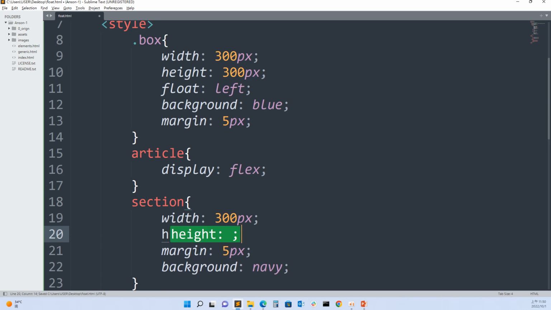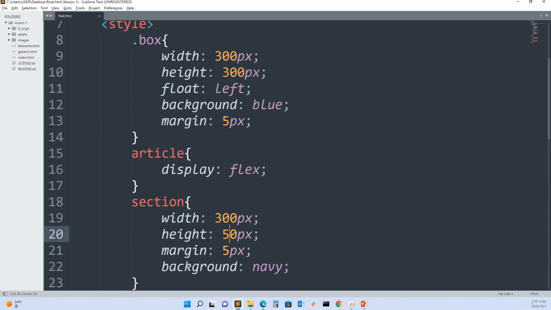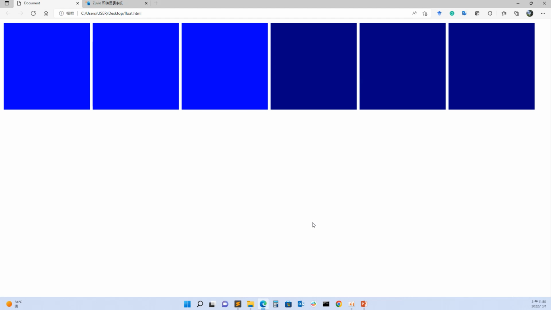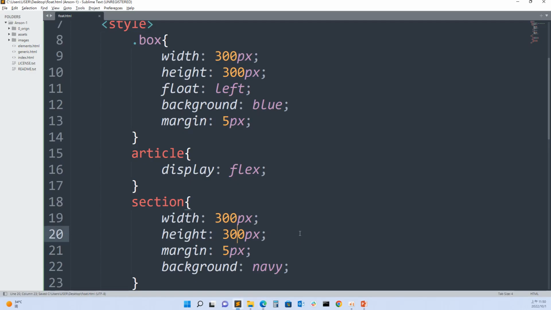Maybe I needed to give the height. Okay, so now I can already see. Here the height is 50 pixel. Okay, so if I use the same, I can do the same thing.